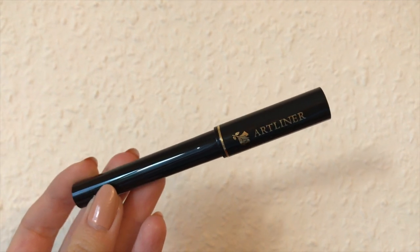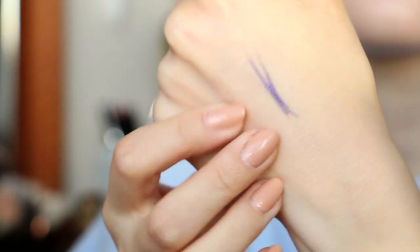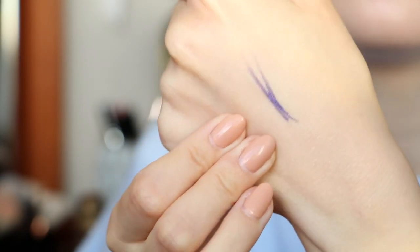So beautiful. And then lastly, I've got art liner. Just eyeliner in the color Insoupçonnable. Something like that. So that's the art liner. And I believe it's purple because it has a purple sticker on here. Yeah, it is a metallic purple liner, but it's not too crazy. It's a wearable, very classy purple. Look at that, I think it would really enhance green eyes.